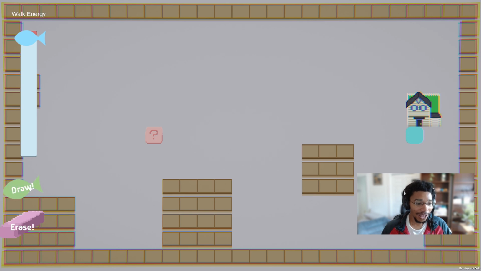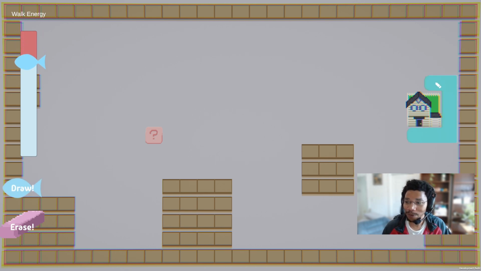And so I added a couple of the animations here. So it's like, oh, which button are you hovering over? So then it has a little bit more juice or responsiveness to it. So I'll go ahead and click draw. Let's begin to draw our path.